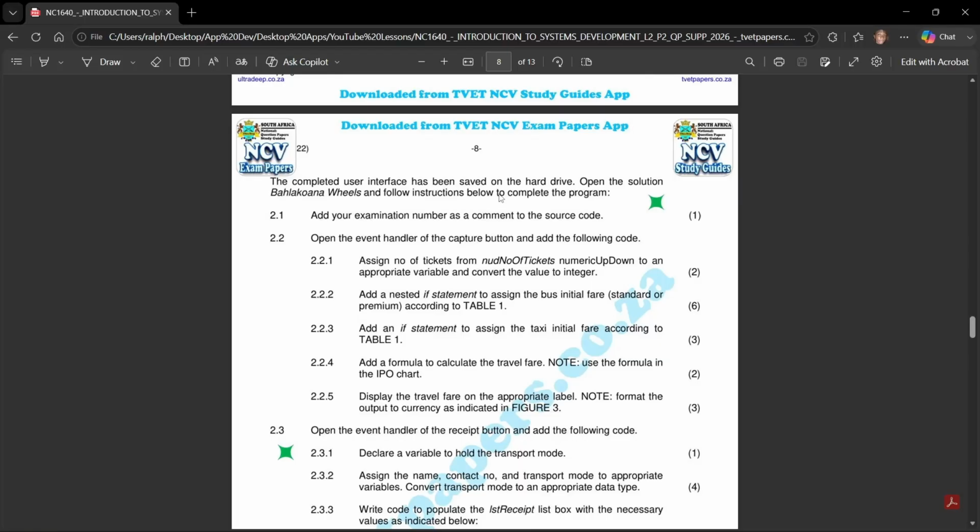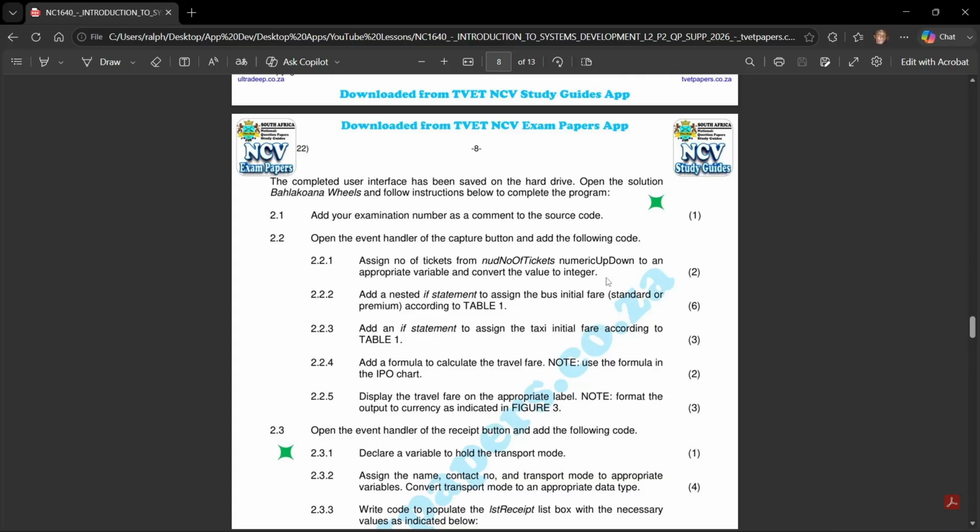Let's go back. Now we're going to start with question 2.2.1. They're saying assign number of tickets from number of tickets NumericUpDown to an appropriate variable and convert the value to integer.